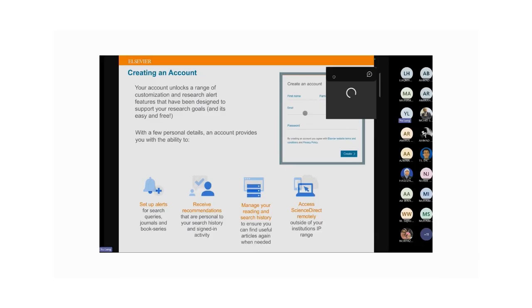But I believe if you have access to your library link proxy, you can also access all your library e-resources or online databases that your library subscribes to, off campus, at home or anywhere. So you don't need to register an account just to access ScienceDirect. You can just register with any email address that you regularly use.